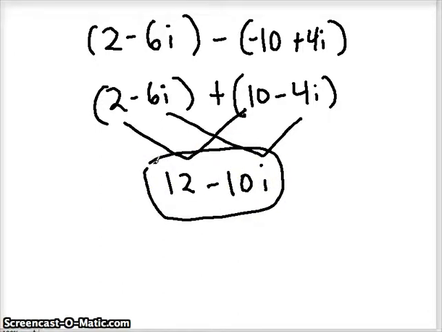So there you go. I think by changing it to addition, you don't have to remember the subtraction recipe or process, which can get a little confusing if you have to memorize too many things. So I always just make it an addition problem, and then you don't have to memorize a different form. You're just still combining like terms. Alright, so that's adding and subtracting complex numbers. That's not too bad. Just combine like terms.